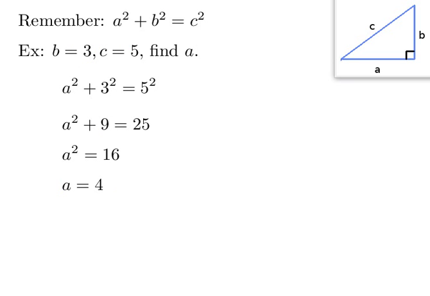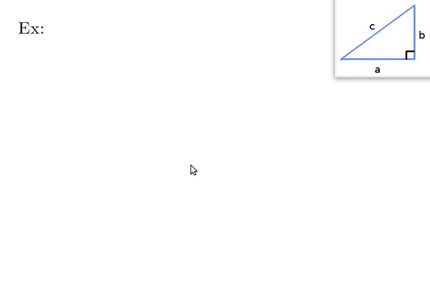But now let's take an example where we don't have something that's quite so easily found. Actually it's pretty easily found, but the answer doesn't look so clean, doesn't look so pretty. So let's say that A is equal to 1 and B is equal to 1. So we need to find C. This is going to give us a different kind of answer. It's going to give us an irrational answer.